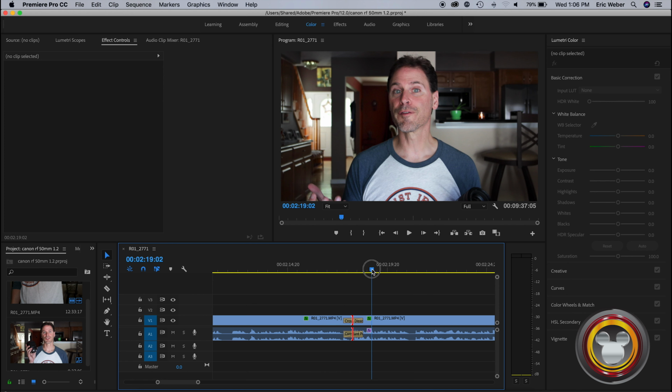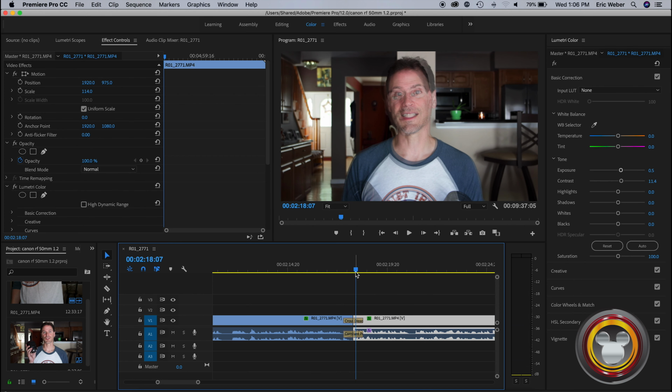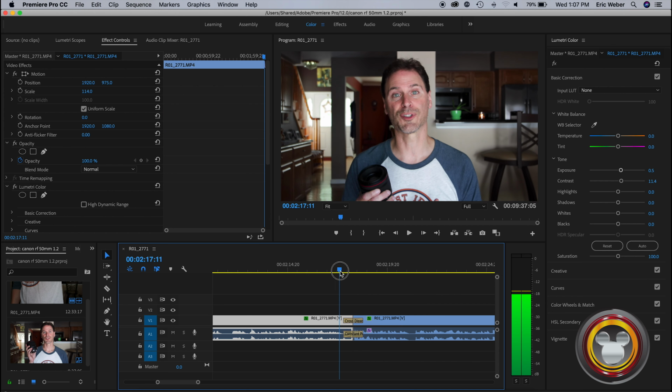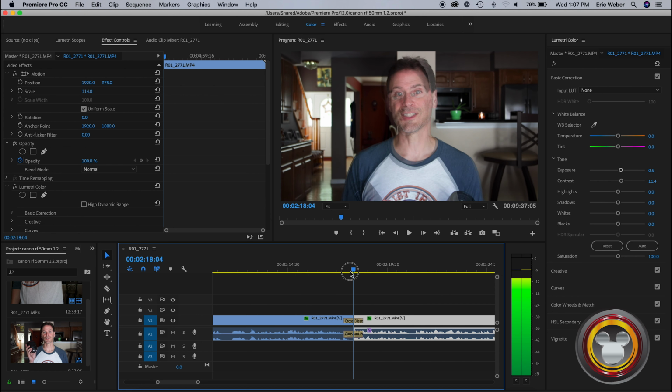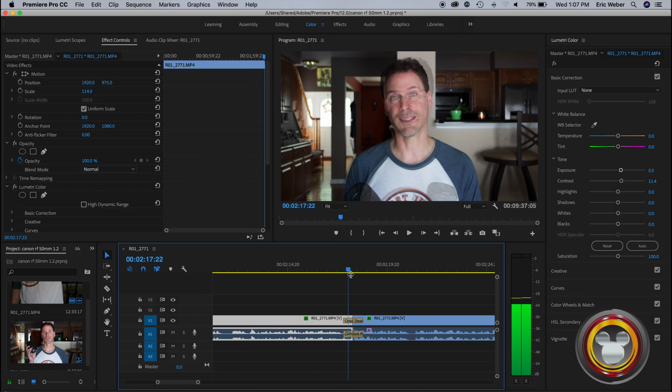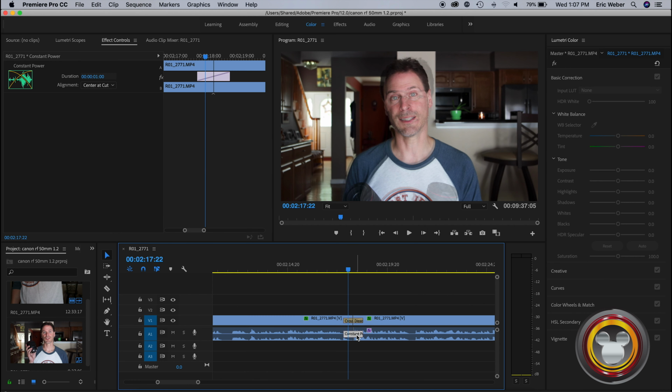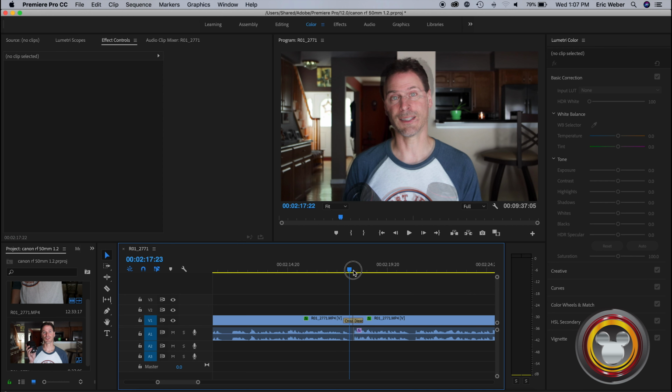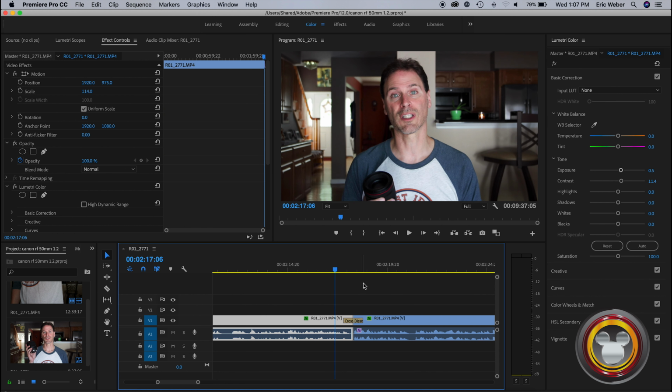Now you can reset your default transition to be whatever you want, but this is basically a dissolve from one section to the next. And then you can edit that. I don't need an audio transition where I'm going to have basically talking in the beginning, talking in the end. It's going to carry over. So I can clear off the audio part of the transition. So now I'm just left with the video. Now if I let this play, it's going to be a little bit too transition-y, like that.